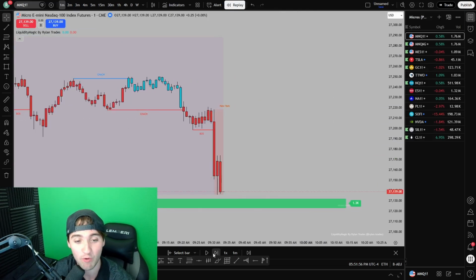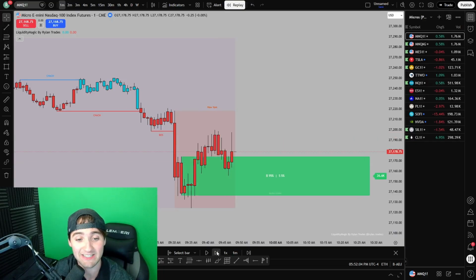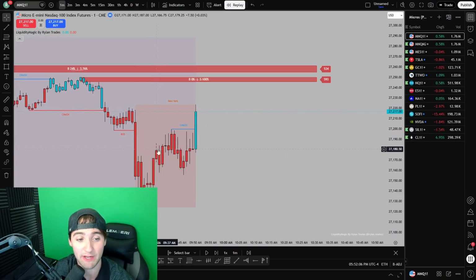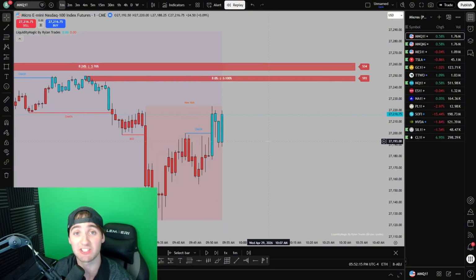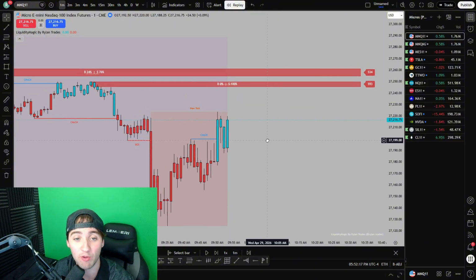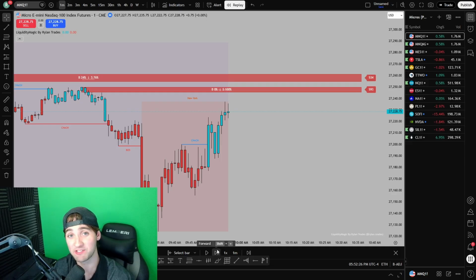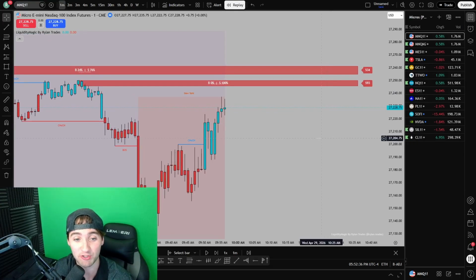If we watch price action, we want to see a nice change of character, which we get right there. When we have a change of character, that is confirmation that price will be bullish for a certain amount of time. Now, considering we're in a higher time frame fair value gap, and now we changed character going bullish, we want to continue hitting liquidity, taking traders out, okay?